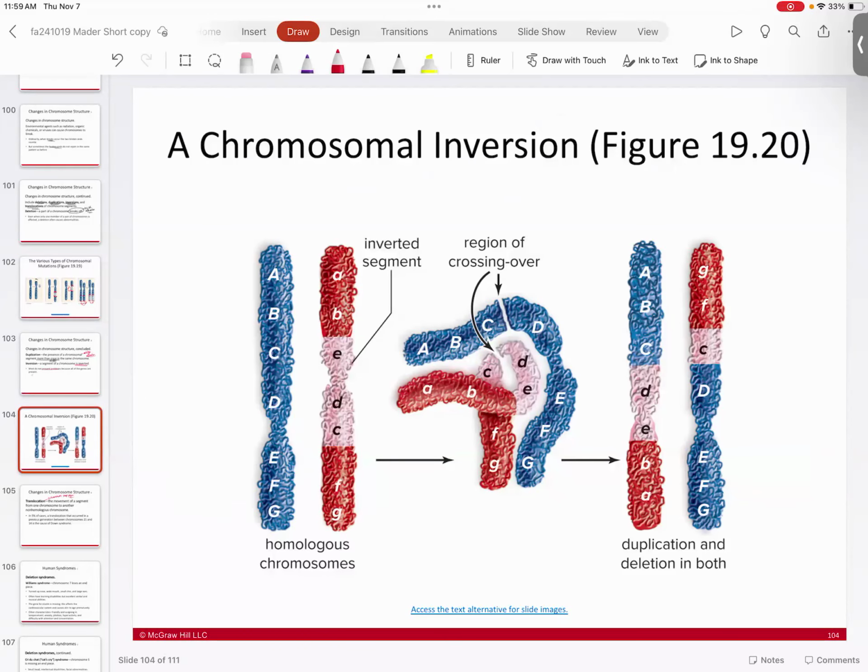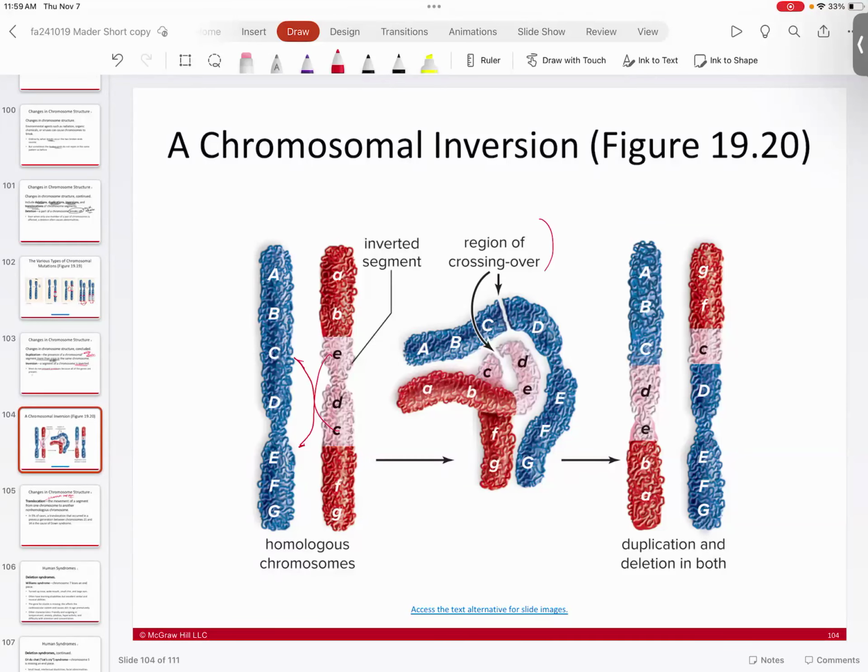So essentially what happens is when you have an inversion, it creates problems on pairing, right? So basically your homologs are a problem because they pair by their identity. So in this particular case, what happens is you want to pair your A's with your B's and your C's with your D's and your E's with your F's and so forth, but it can't because it's inverted. So when you have the inversion, then the E wants to come over here with this E, and the C wants to come over here with this C.